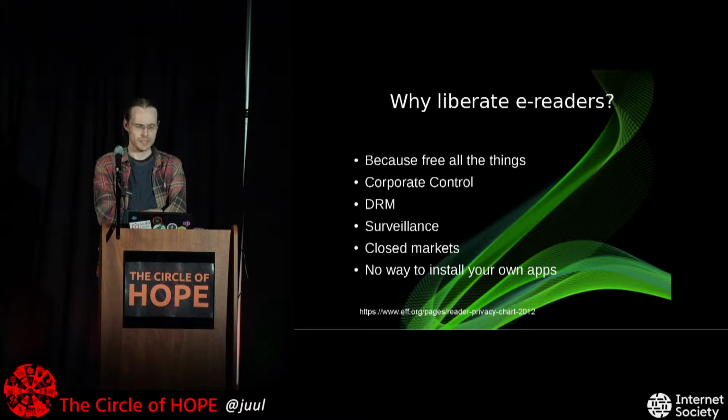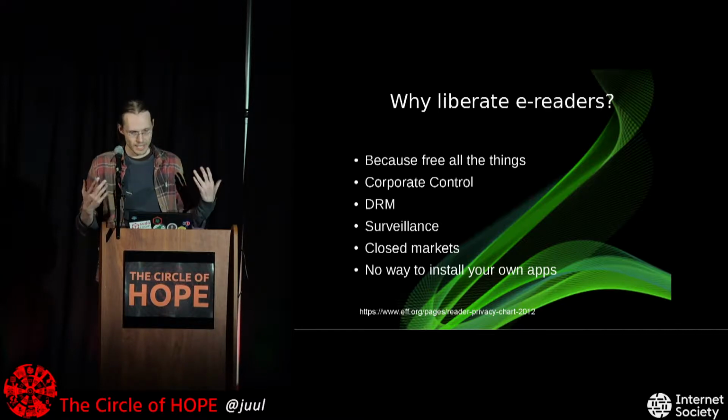And then, of course, these things are, at least for some companies that sell them, like Amazon, basically sold as a way to sell ebooks. So there's a closed marketplace. You can only buy from the company that sold you the device, at least on the device. And last but not least, there's no way to install your own apps, which is terrible. We want to be able to use them for things that are not ebook reading. There's all these other things we could do with these displays and these little nice devices.